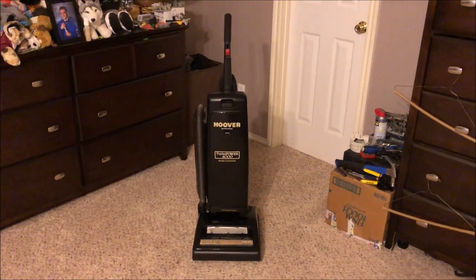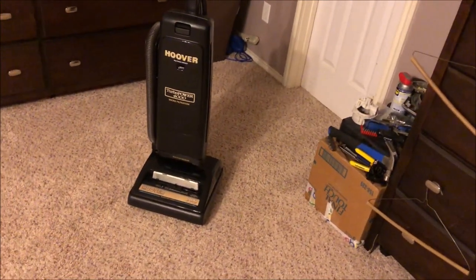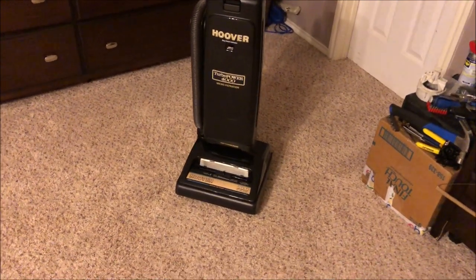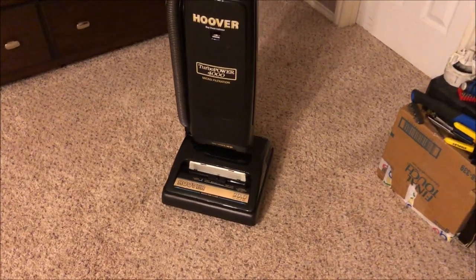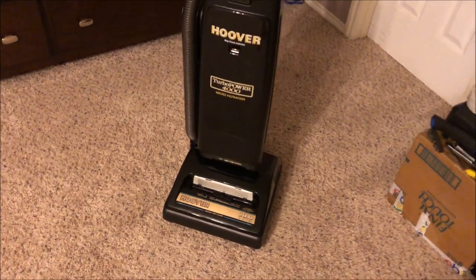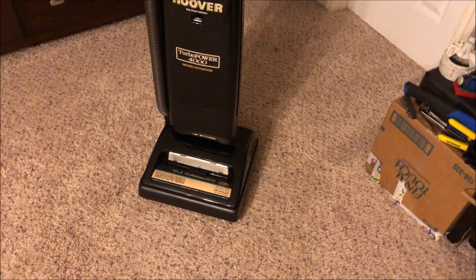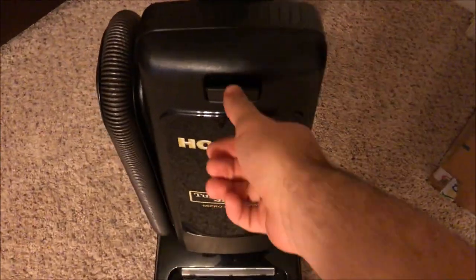Well, that was the full house cleaning. I will say this thing works pretty good with that CWP brush roll and the 20 blade fan impeller. Definitely feels like it has a lot of airflow, good agitation, definitely grooms the carpet. Much better than the stiff bristle brush roll does. But anyway, let's go ahead and see what this thing picked up.